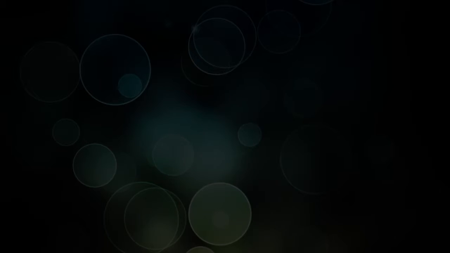The heading indicator works in a very similar way. We have a gyroscope, and it also gets spun by fast-moving air, and it spins in the vertical plane. Because of precession, your heading indicator will tend to get out of sync a little bit as time goes on, so the book recommends between 15 and 30 minutes to check the heading versus your compass and make sure that they line up and they're pointing in the same direction.